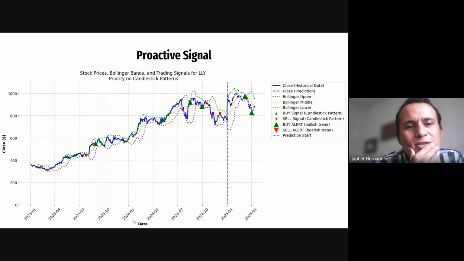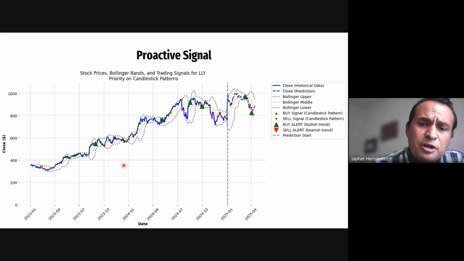That is why, using all these tools, we end up setting up a combo of tools, so we get three forms to get confirmed signals. One of them will be proactive signals that will let us know in advance when a shifting move is coming. For those proactive signals, we'll be using together candlestick patterns, Bollinger Bands, and moving average.